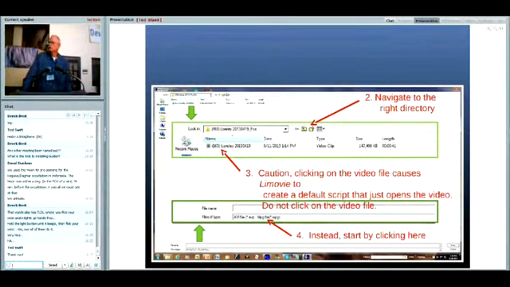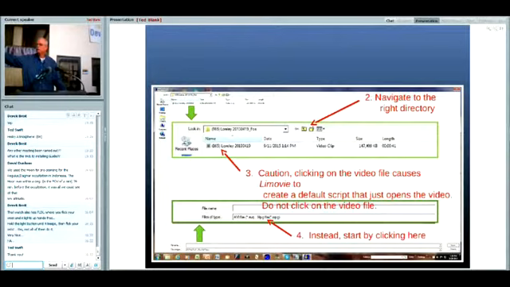And then the gotcha that I wanted to tell you about is you need to select the correct file. And you see there that there is a one line there for Lorelei, and then a date. That's actually the file that's automatically created, because if you click on that, that's the video file.